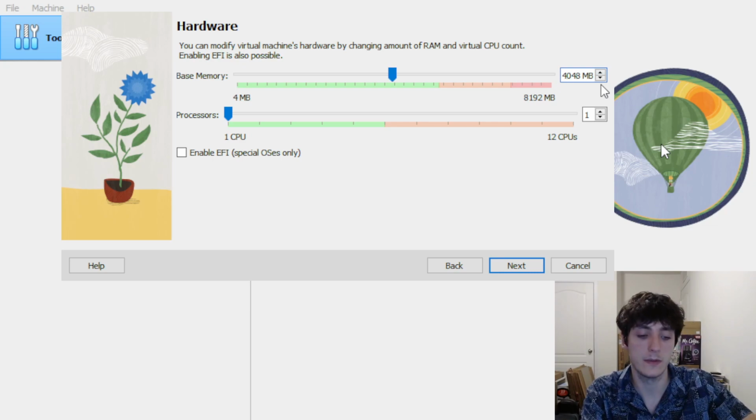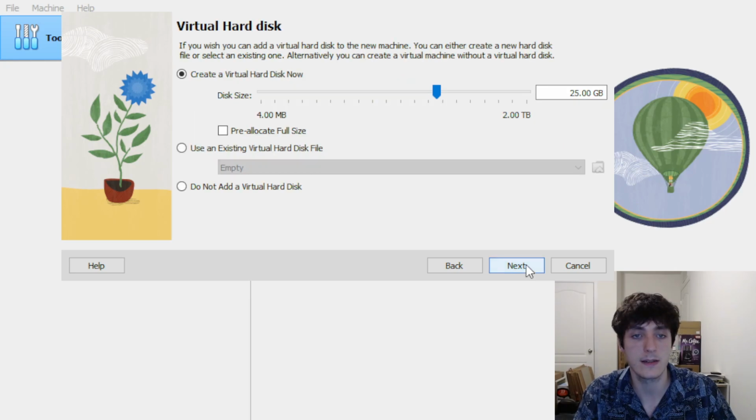And then we'll do 96. 4,096. That's 4 gigabytes of RAM, which was suggested for us on the website when using Ubuntu Desktop. And you could always divide this number by 1024, and it's going to give you the amount of RAM you have, in terms of megabytes at least. And then, you know, it suggested a dual core processor. We're going to go ahead and give it 2 processor cores, and that should be perfect for us right here. So these are some good settings to run for Ubuntu Desktop. And we're going to hit Next.